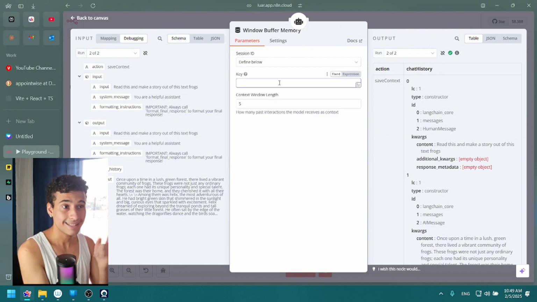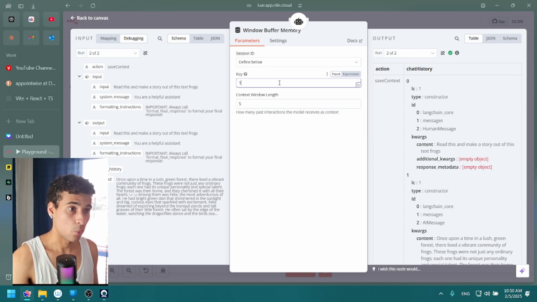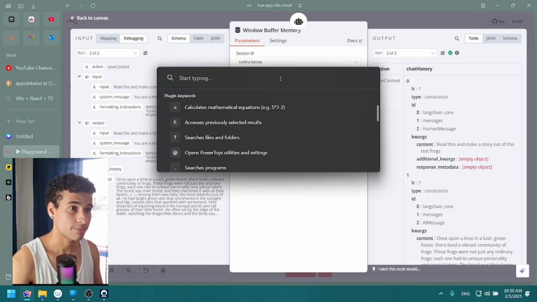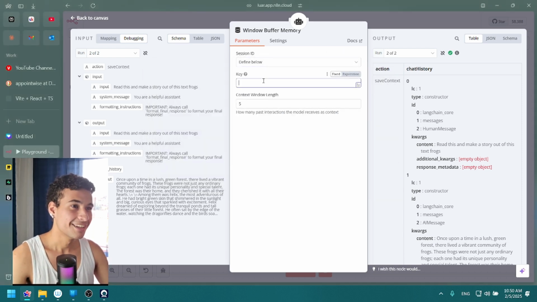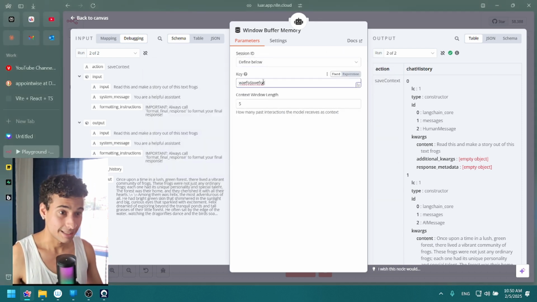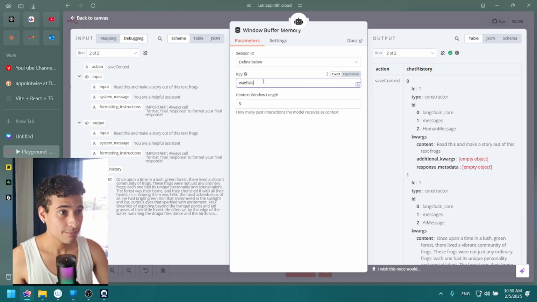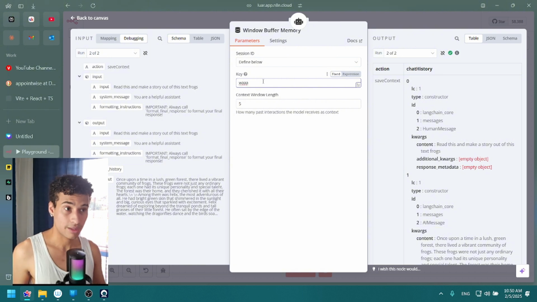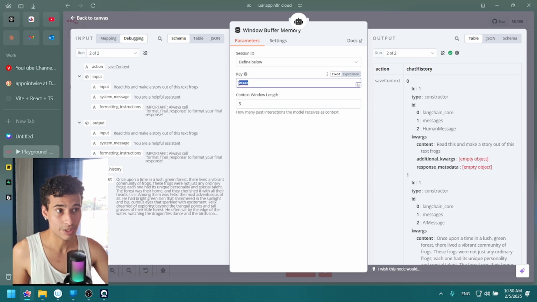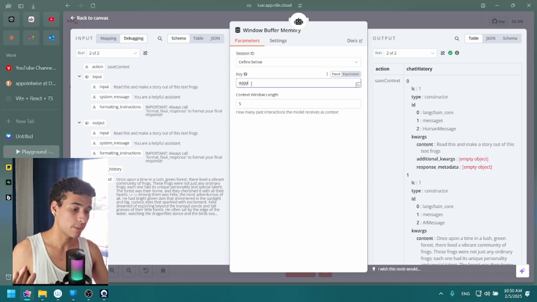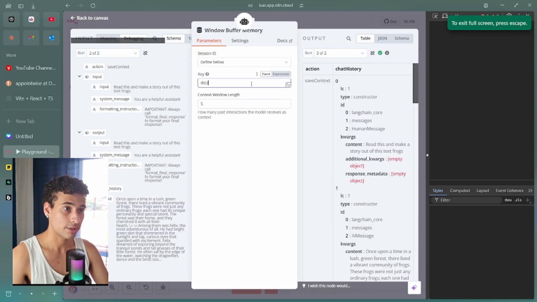This is very interesting. The key can be whatever you want. So I often use 1, 2, or 3, or I just smash my keyboard. Anyway, you can put whatever you want in the key. The thing is, if I talk to the AI and I use the same text input in here, let's say that it's wa, and I message with it and I send 5 messages, it is going to remember as long as the key in the memory is wa. If I want to wipe the memory, I just delete this and change for anything else.